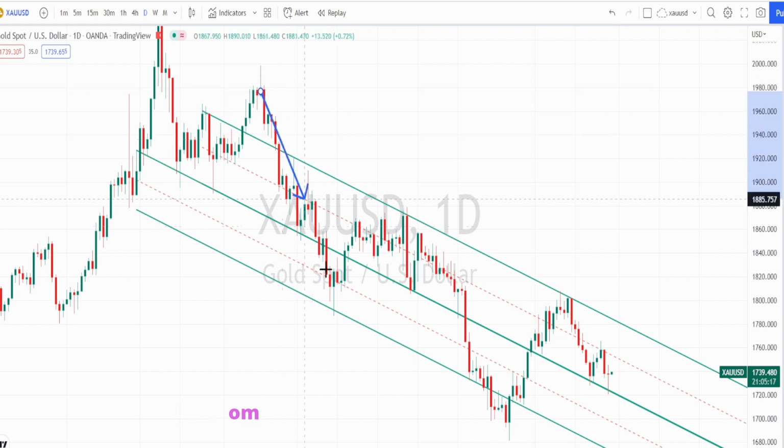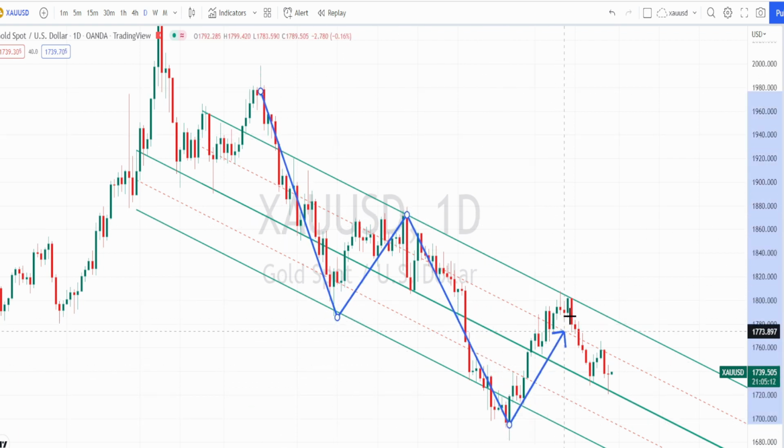As we already know, the current trend of the price action is still a very strong bearish trend. We have noticed the price action bounce back from this resistance line of the bearish channel pattern. Again it bounced back from the support line of the bearish channel pattern on the bullish side, and it couldn't continue with its bullish trend. Currently we are noticing the price action take support on the support line of the bearish channel pattern.